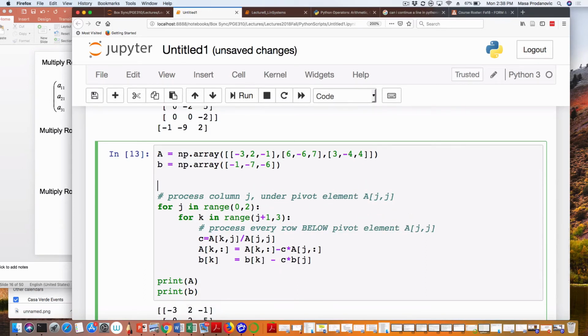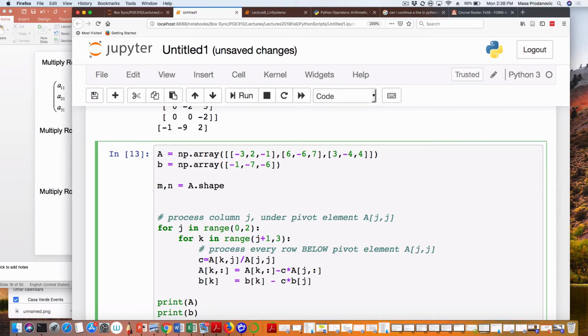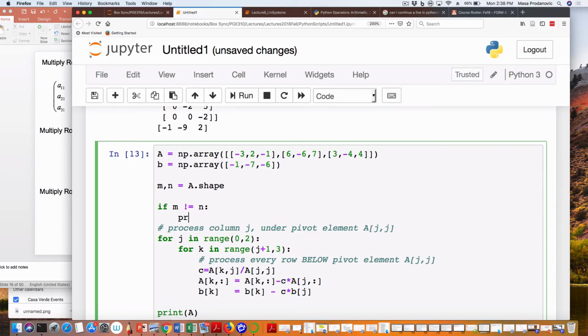So I'm gonna just say, well, M, N is A.shape, and hopefully M is equal to N. If M is different from N, give me a square matrix.